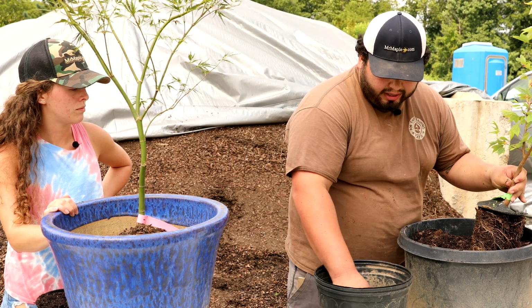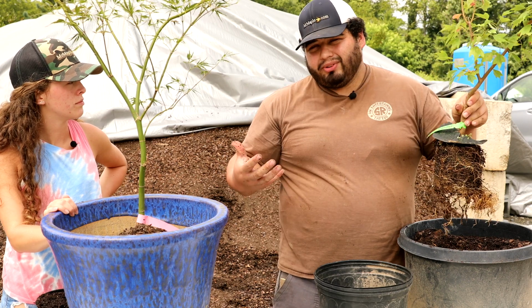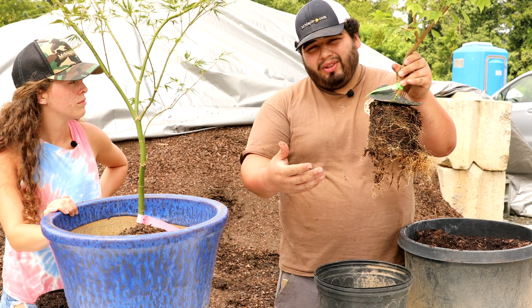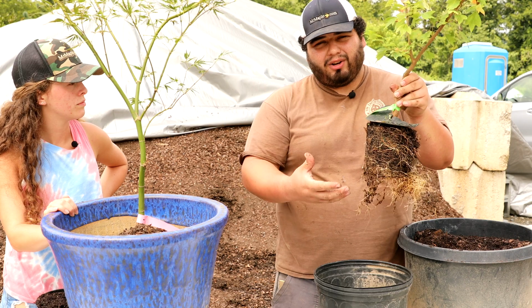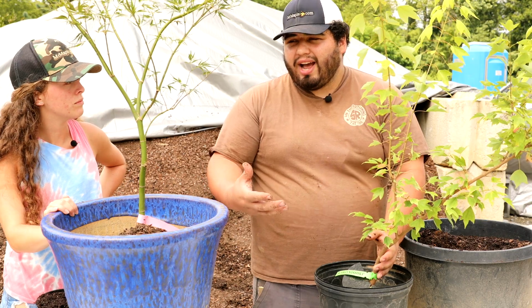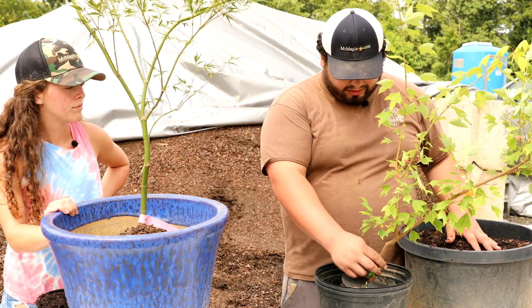Now, removing a lot of dirt and completely root pruning, pulling out, if you're doing bonsai, I'm kind of referring to you, but during the winter time is whenever you should be doing that root pruning stuff. All the energy is in the roots, so they can recover and bounce back quicker. But just remembering to keep them wet so they don't dry out and get hurt. So that's something I always like to remember.